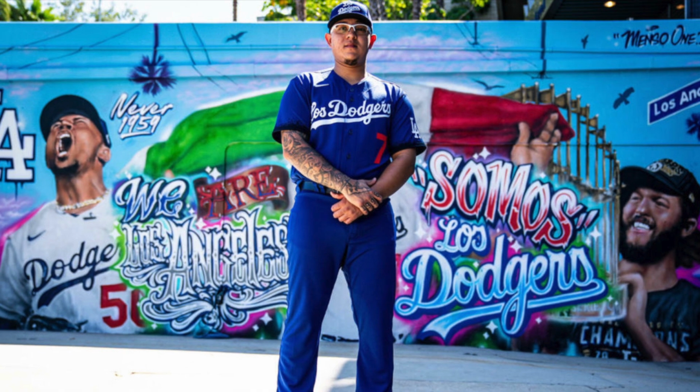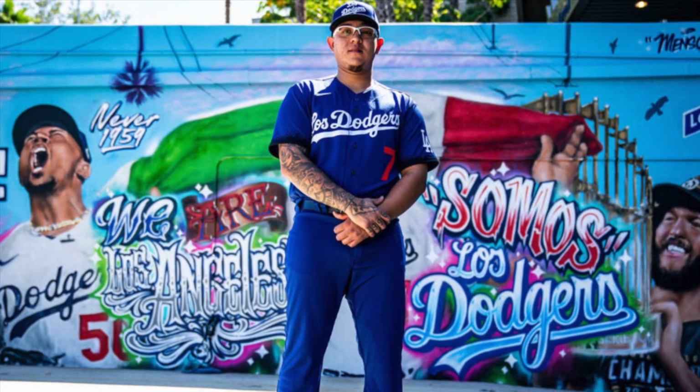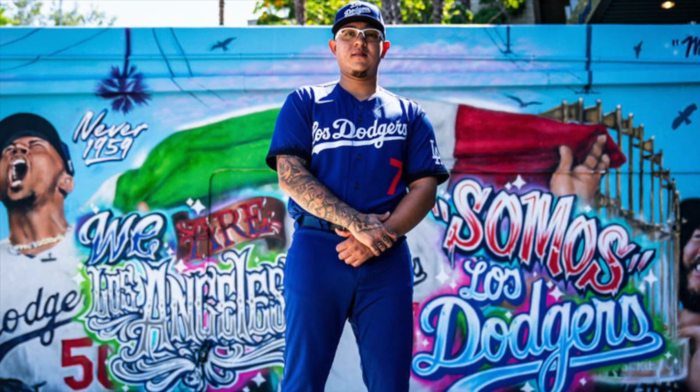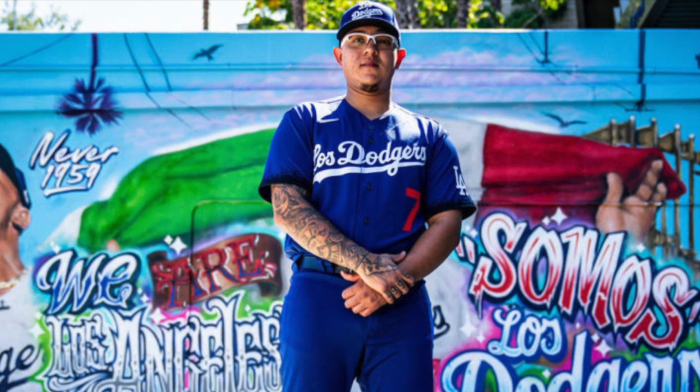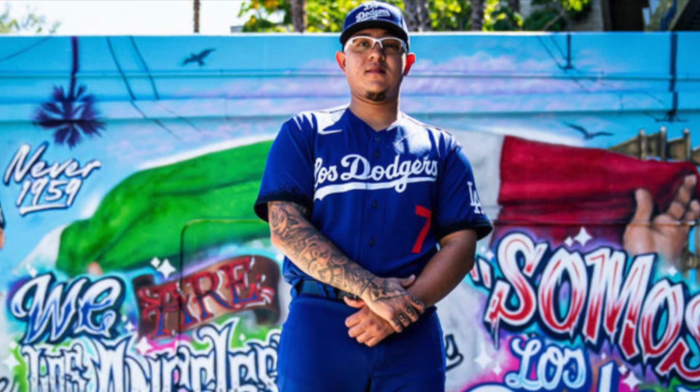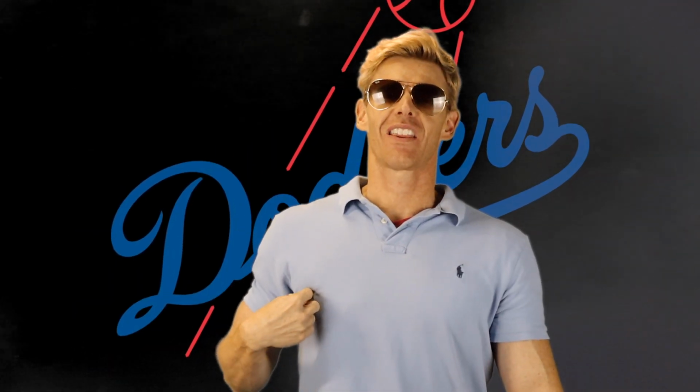However, my one complaint, and the reason why these uniforms are not in the top 5 is they went the nickname route. And I don't care if you go the nickname route in English, Spanish, or Spanglish, which is what the Dodgers have elected to do here. It doesn't look good. And they did it on the jersey and on the hat. Very cheap. Doesn't look good at all. Just give me Los Angeles across the jersey, and then give me the old school Dodger logo that is very underutilized, if you ask me. It's probably the best logo they have. Put that logo on the hat, and you have something extraordinary.